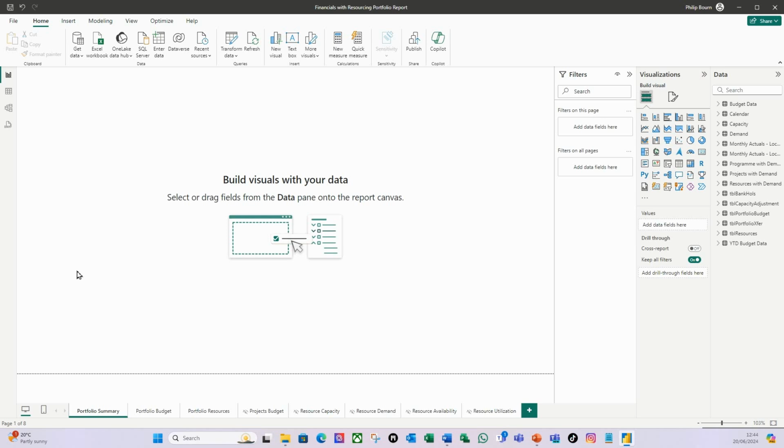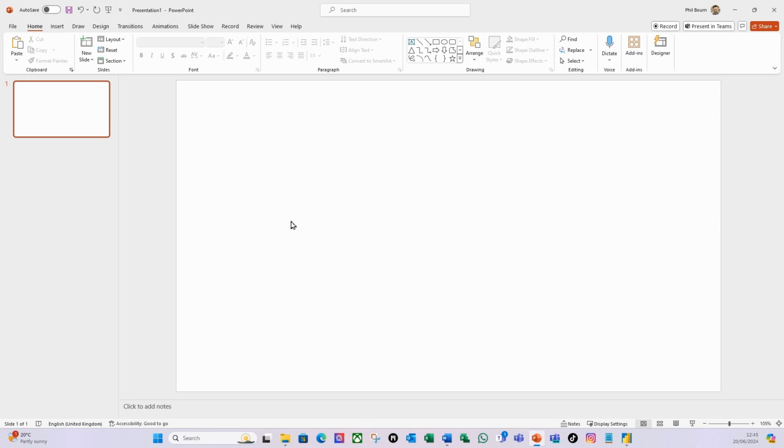Now, what we want to think about here is what are we going to have on each page here. So here I'm going to have some resourcing, some budget with some summary information, and I'm going to need some kind of filter options here on the left hand side. Now, to think about the layout and the design to make it more appealing to your users, this is where PowerPoint becomes really useful. So if I go to PowerPoint and think about a design, especially if you're not too artistic, etc., and you don't have access to design tools, and typically in a workplace you won't, but you will have access to PowerPoint.